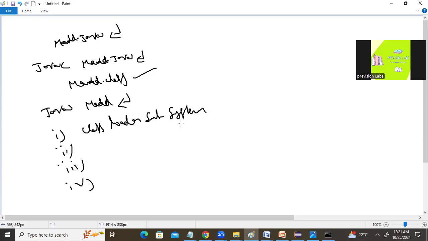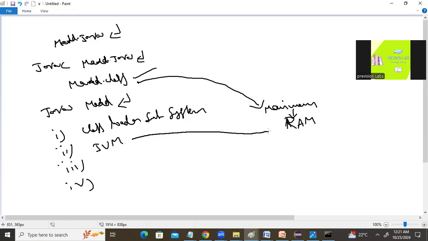What does it do? It takes this class file from the secondary memory and places it into the main memory of the computer, that means RAM. Once the class file is available in RAM, the JVM picks the dot class file and checks for the main method of the program, where the main method is available.